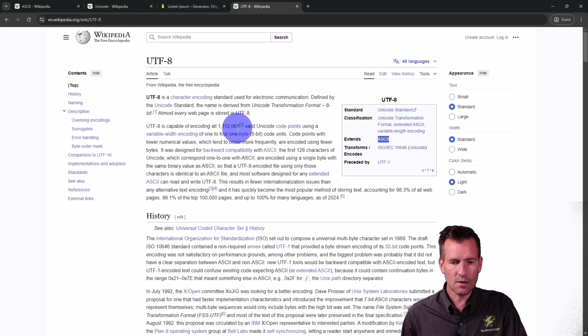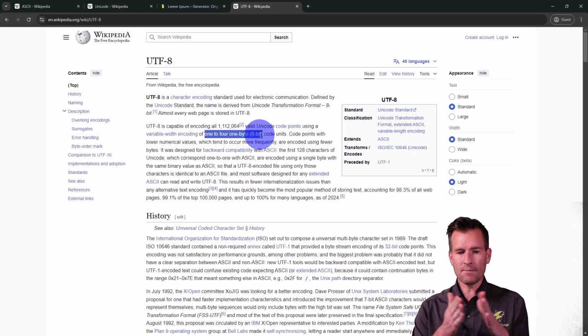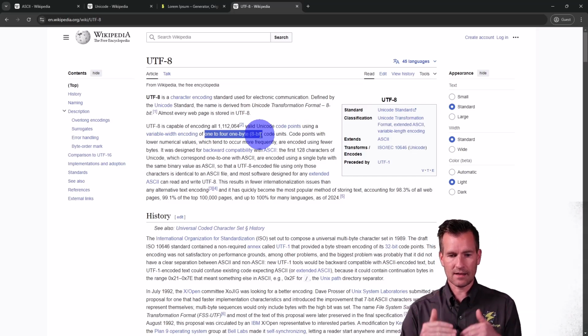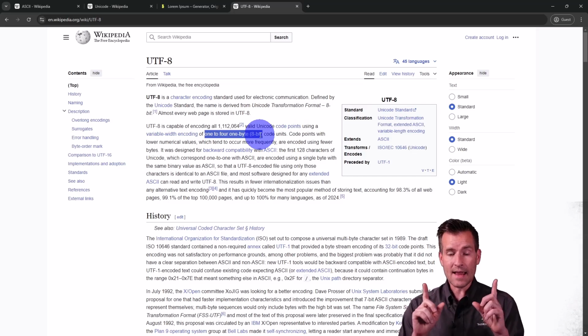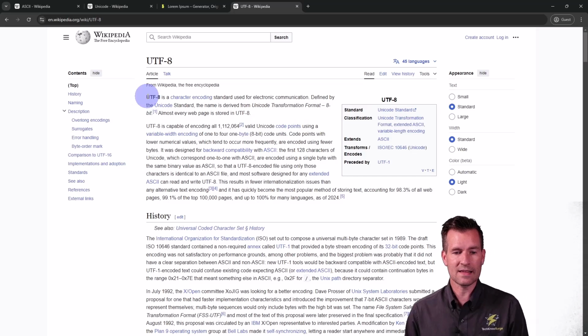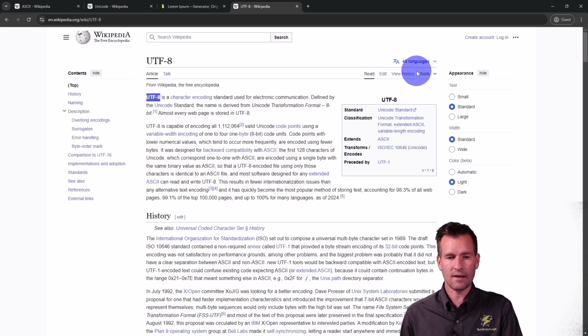And it can be anywhere from 1 to 4 bytes, so it's variable length. One byte just represents the ASCII characters, and then we can extend beyond that. So it makes sense that it's storing 1 byte every time we add a character to it, because it's using this character set, UTF-8.